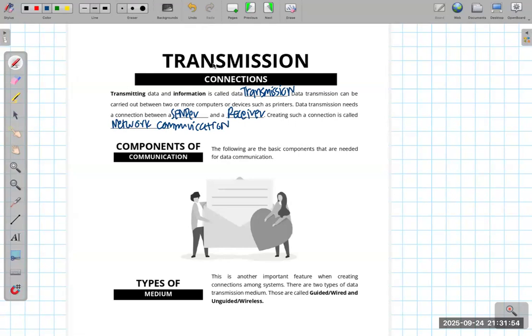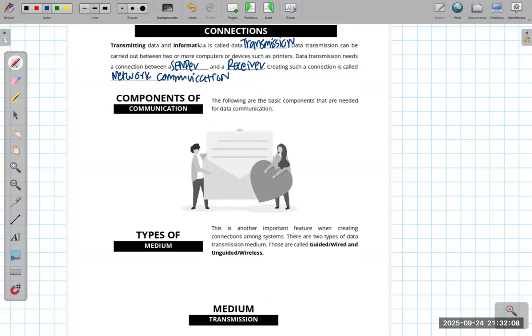How did you start? The signal starts from top or bottom with 1 or 0. If it's 1, it starts from bottom, and if it's 0, it starts from top. A transmission is a communication between the sender and the receiver, and such a connection is known as network communication. Transmitting the data is known as transmission. So when you transmit the data, we call this one the sender and this one the receiver. And the way the message is sent, we call it the medium, right? Medium is the way the data will propagate.